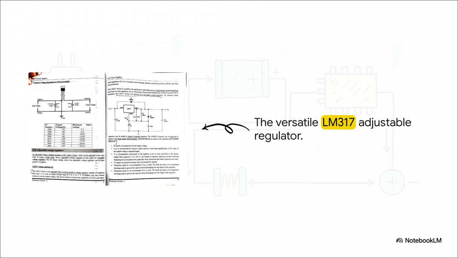But what if you're designing a custom device and you don't want exactly 5 or 12 volts? What if you need exactly 3.3 volts, or maybe 9 volts? Well, engineers use adjustable chips like the incredibly versatile LM317. By just twisting a tiny external variable resistor, you can literally dial in the exact output voltage you need anywhere from 1.25 all the way up to 37 volts. It offers total programmable control while still maintaining all that awesome thermal and overload protection.